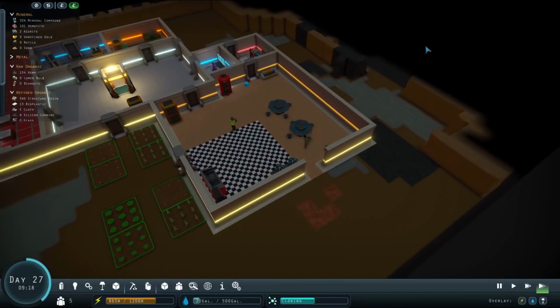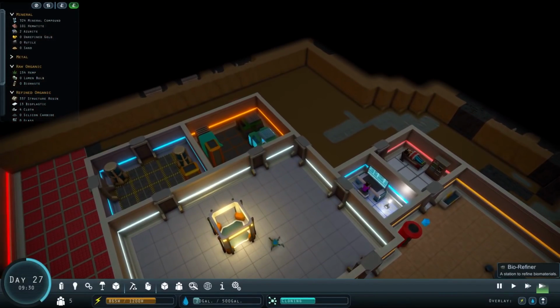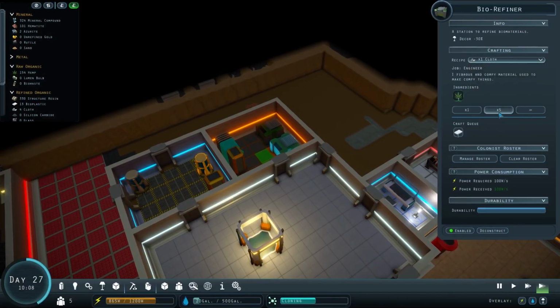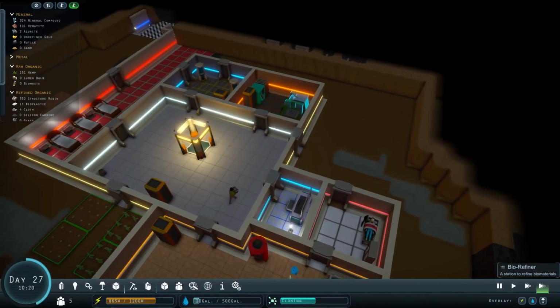Biorefiner has completed its queue. Has it? Has it really? Well, okay. More bioplastic, please. You've got 13 of that to make 5 of that and 10 lots of cloth. Good. Go forth and do that.